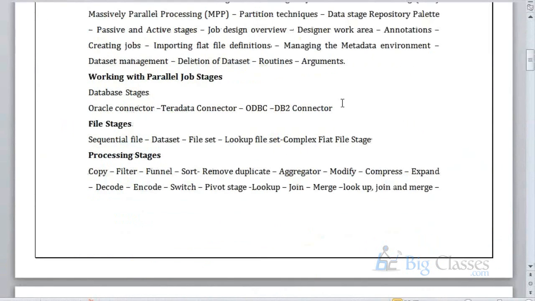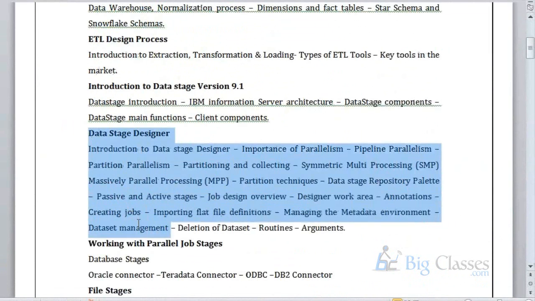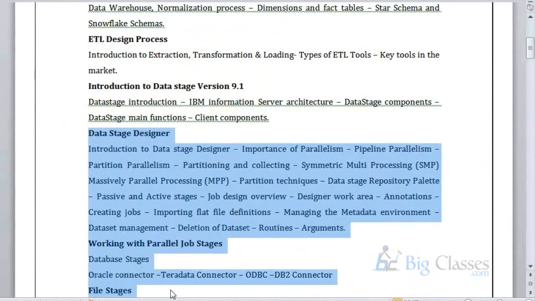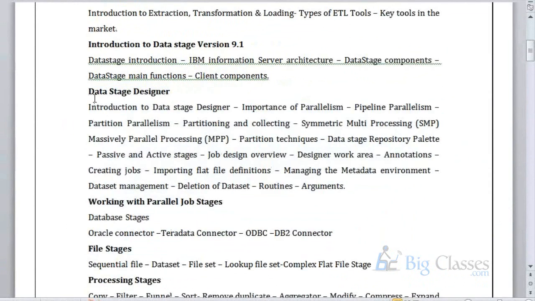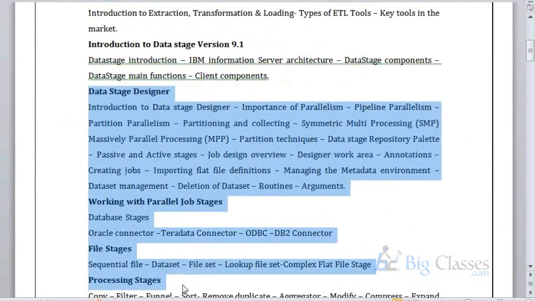Once we are done with the fundamentals and architecture, we'll go for the actual ETL tool. When you go for the actual ETL tool, there are some development components available. Those are called DataStage Designer. We will start with the first development activities: how to develop a DataStage job, how to extract data from source flat files like .txt, .csv, .dat files, and how to process database data.